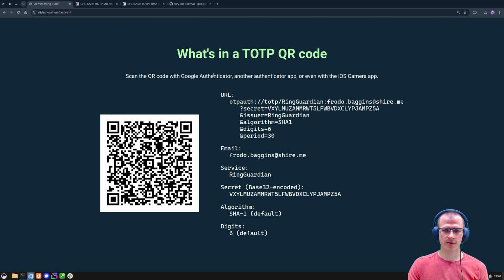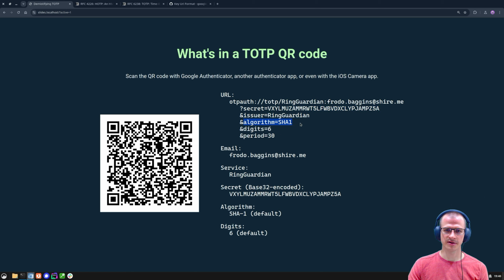And this sample URL uses all of the query string parameters defined in this specification. It contains a secret. It is 32 bytes, I think it is 32 base 32 letters. So the corresponding secret is 20 bytes long. It contains an optional issuer field.